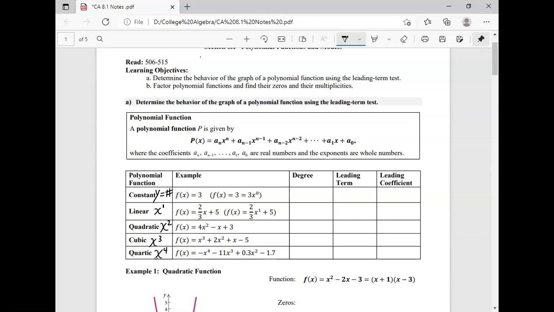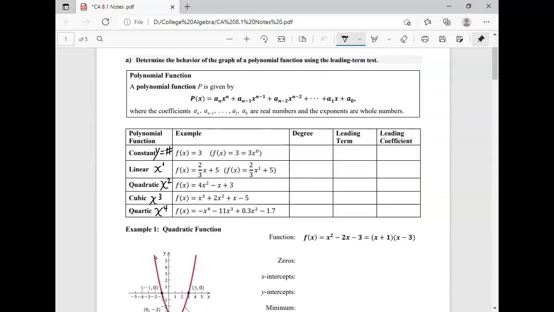We're going to work backwards here. Do you see how this function has an x to the fourth, an x to the third, an x squared? It goes down from there. There must not be an x to the first power. They didn't list one. But in order for us to fill this out, we want to list them in order from the greatest to the least exponents. So this one started with an x to the fourth, an x to the third, x squared. So you always want to list your biggest exponent that goes with x first. That thing is going to be your leading term.